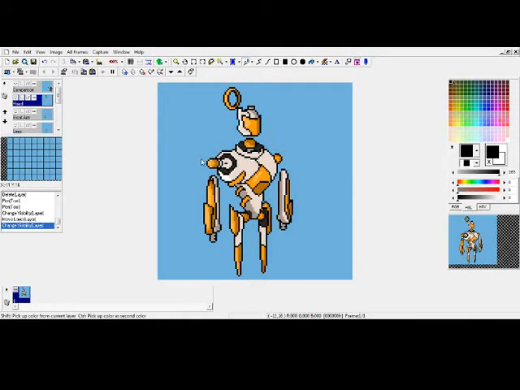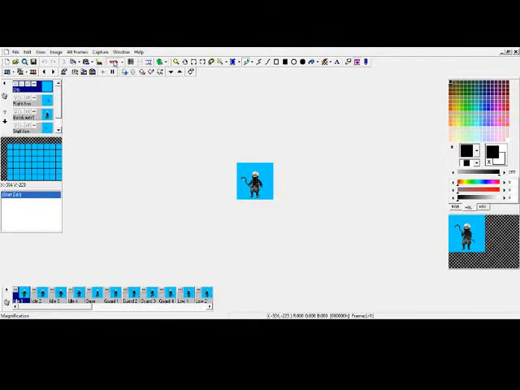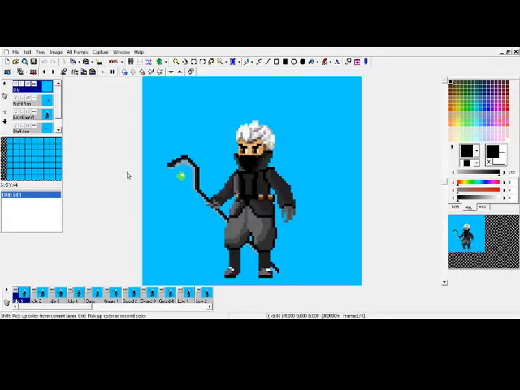Because, well, it is animated because the pixels are moving. So let's find Kyo. I'm going to load him up. And on the bottom right, you can see the animations playing. I'm going to zoom in a little bit for you all.